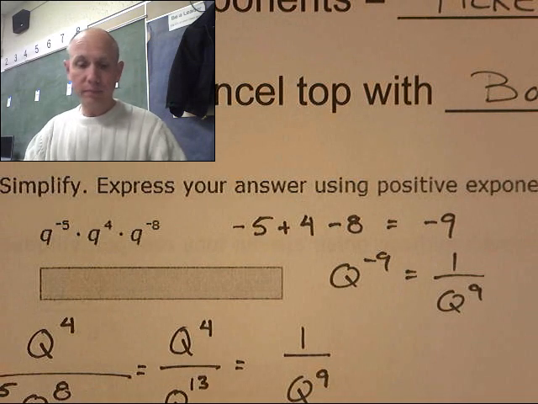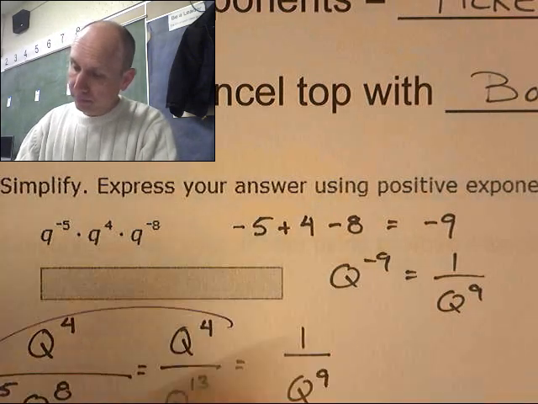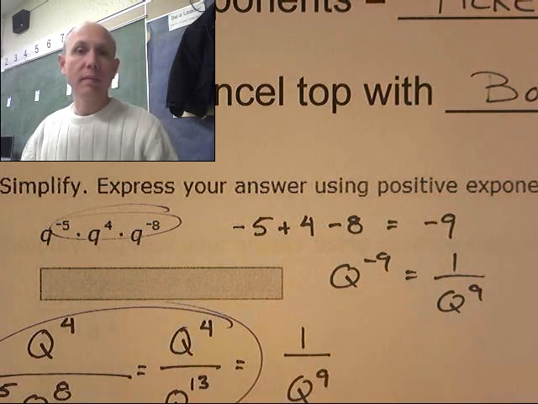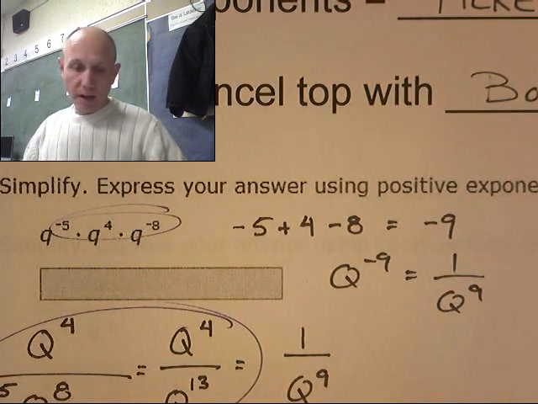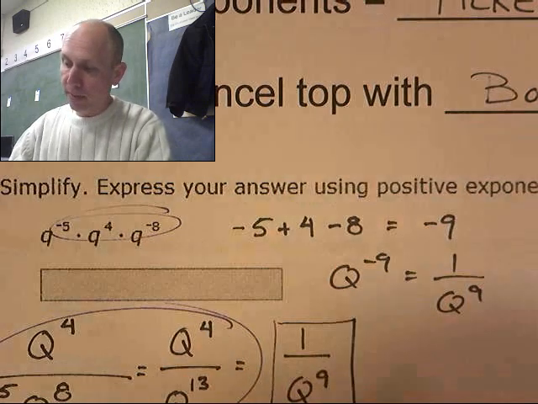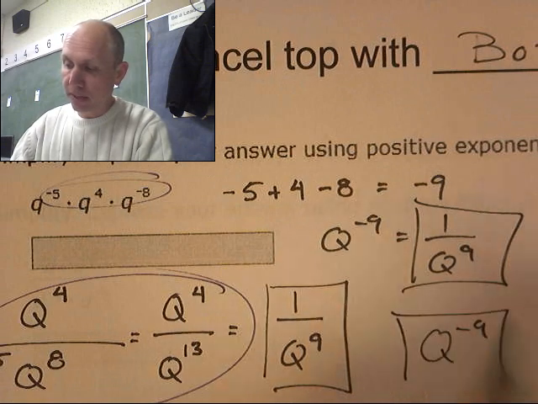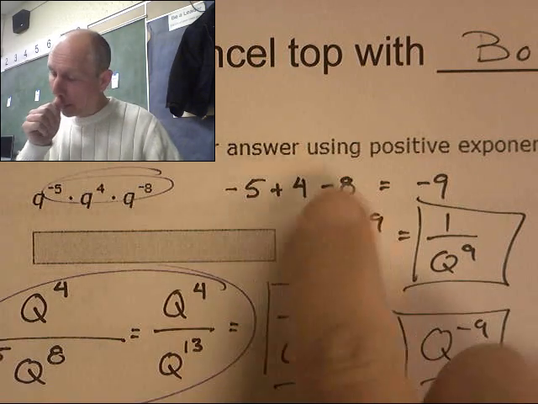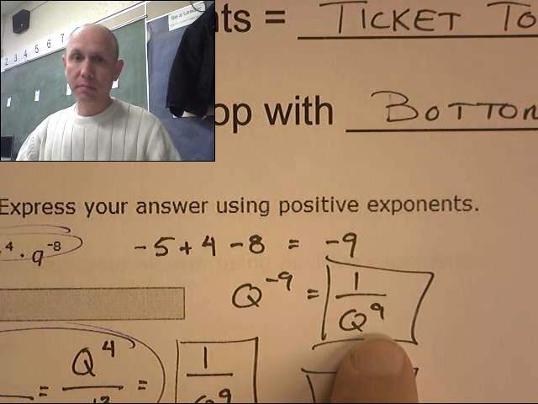So two options there. Option 1 was to use up the tickets and then do the math. Option 2 was just to add all those exponents together. I don't know what final answer would be the one we really like. It depends if you want negative exponents or not. So maybe that's the final answer, or maybe q to the negative 9 is the final answer. Got to look at the instructions for the problem. Oh, the instructions say use positive exponents. So this would be the answer. Positive exponents. All right, that was a good one. Let's look at another one.